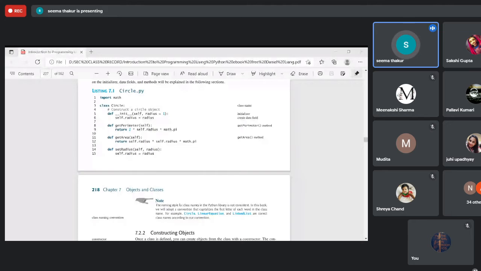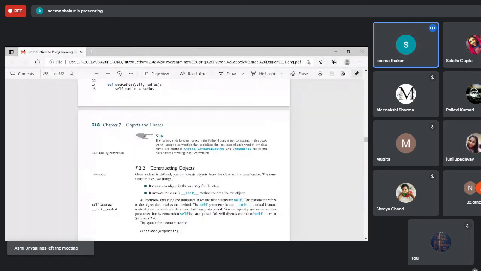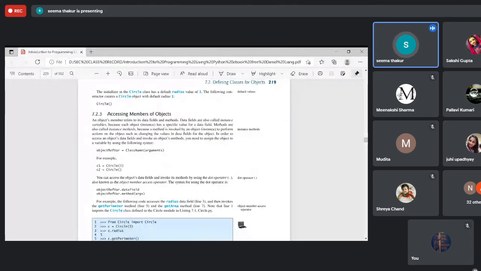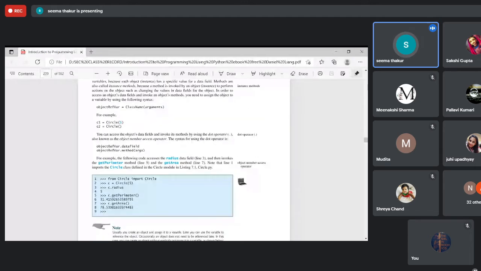So as you can see in the circle class, you have created a class, you have defined the constructor and one argument is passed and self dot radius is equal to radius to access the data member, and by one function you are getting the radius and by one function you are returning the area and by one function you are returning the parameter. So we have created this class. Now we can create the object by using that syntax. Like C1 is equal to circle 5 and C2 is equal to circle without any arguments.